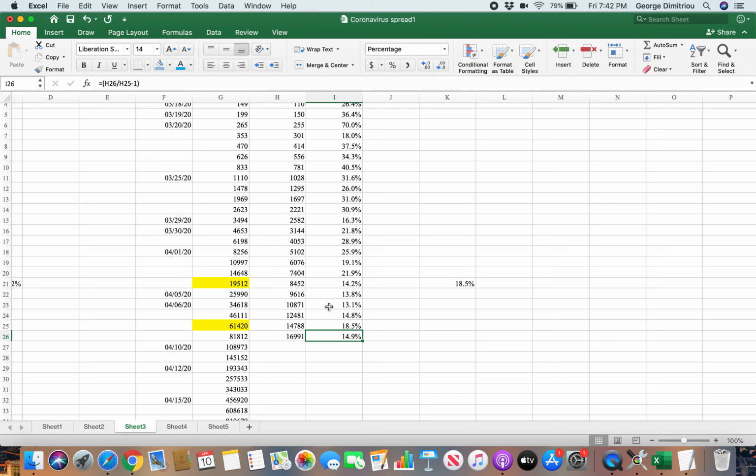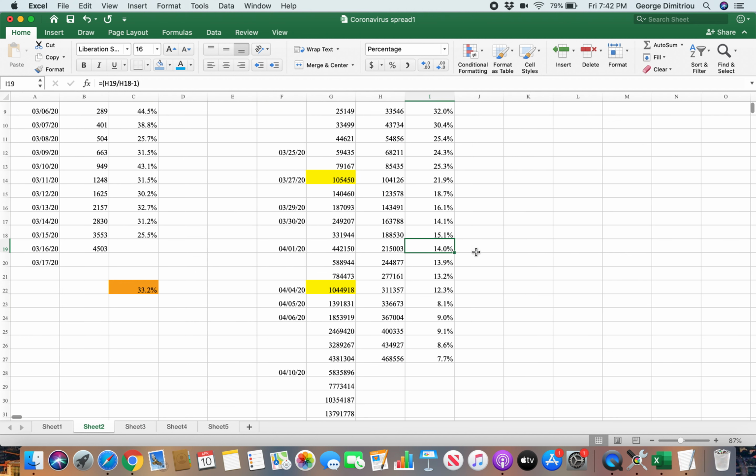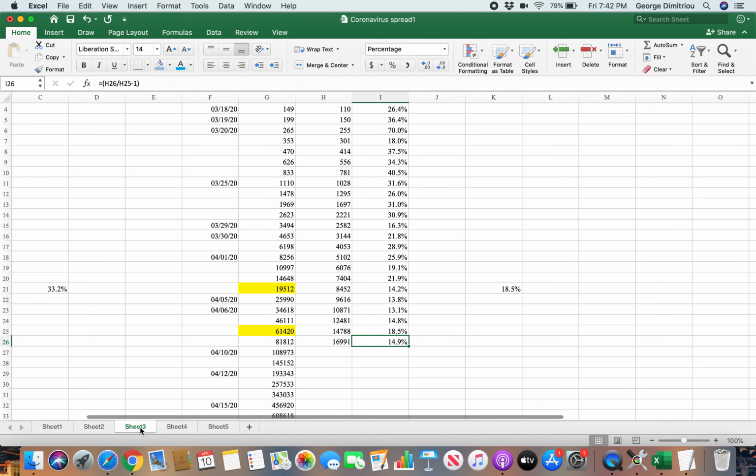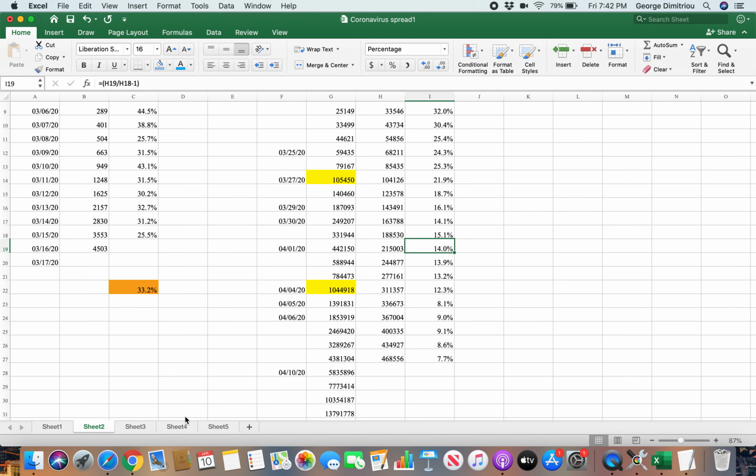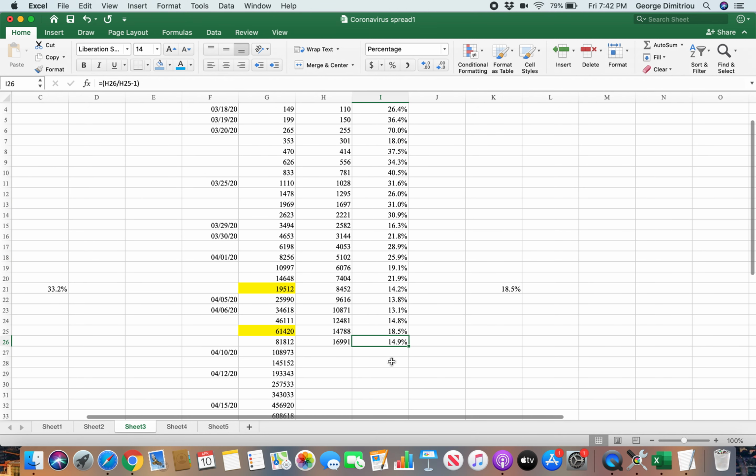So at least we see the percentage coming down. Not as much as the cases of coronavirus, but we do expect this number to happen first and this number to happen second, because obviously you get infected first, then you get tested and show up on this list, and then after that, right, it takes time for you to either recover or die. And so there's a delay between the first and the second charts.